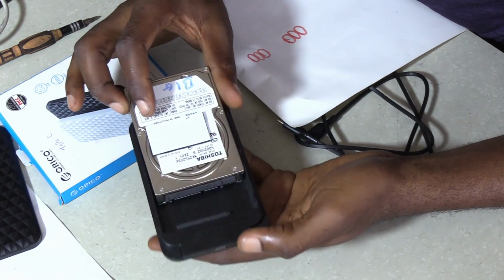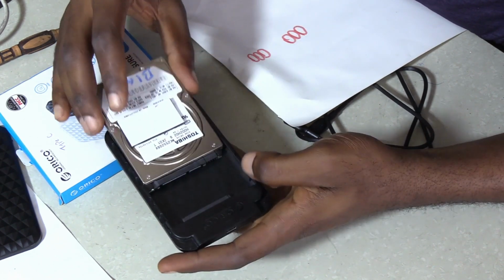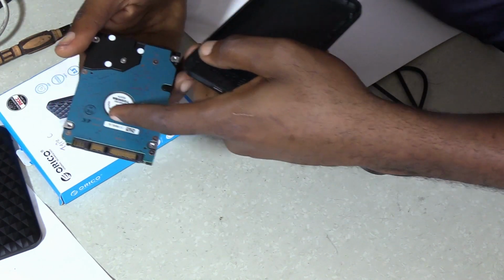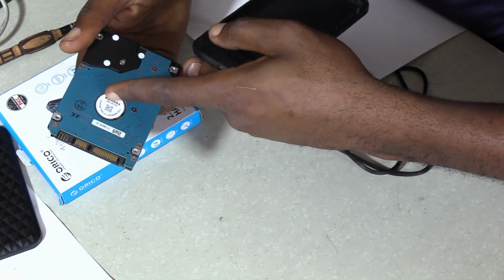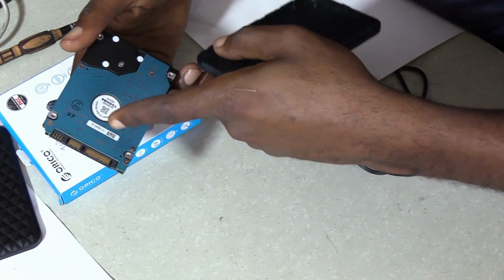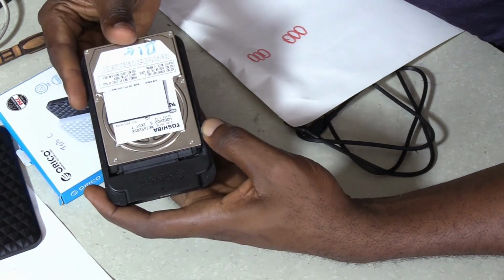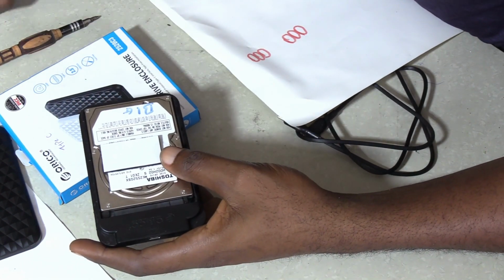You can slide it back again. Look at it. This place is where you have your DC motor, your labels, and your printed circuit board, PCB, face down, and you just light it. This is very simple, more simple than this and this one.